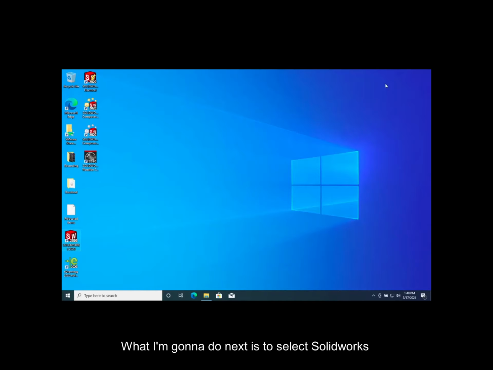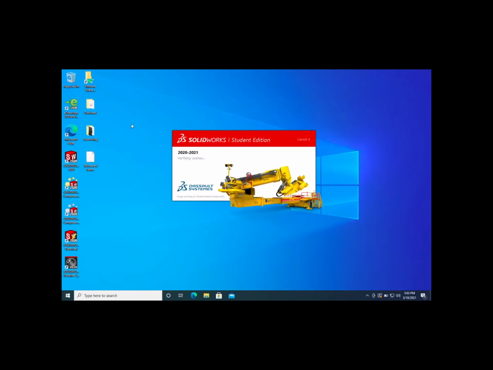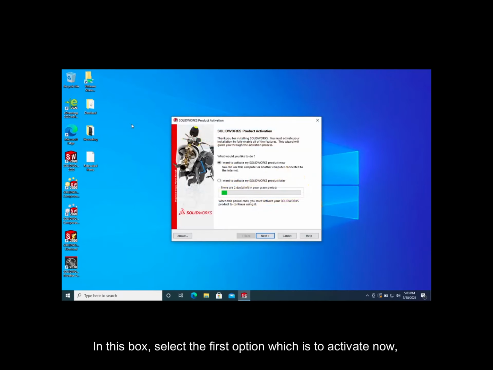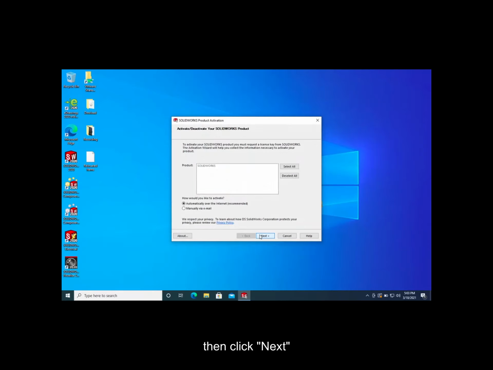What I'm gonna do next is to select SolidWorks. In this box, select the first option, which is to activate now, and then click next. Click on select all, and then next.